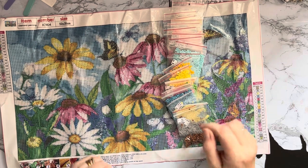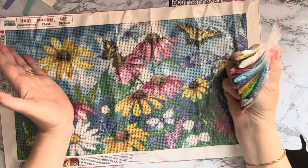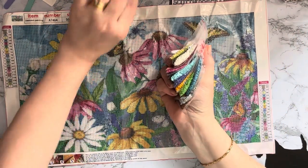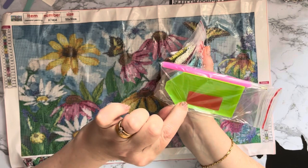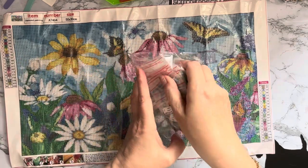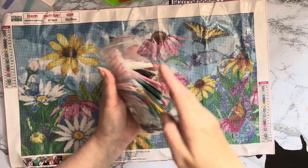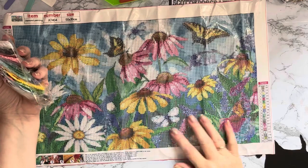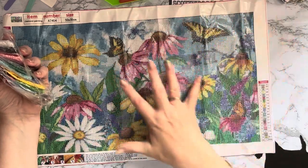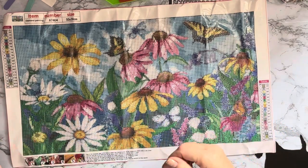These are great because you don't even need a pair of scissors. If you give somebody a kit like this they've got all the drills they need, they've got the pen, boat and wax, so they can just tip the drills in, put the wax in the pen and off they go. So they don't even need scissors - brilliant to get somebody started on diamond painting when they come all bagged like this. It's only 20 colors so it's not a really difficult one, albeit there will be quite a few color changes with it being flowers - lots of shading and highlights. It's a 50 by 30 painting.